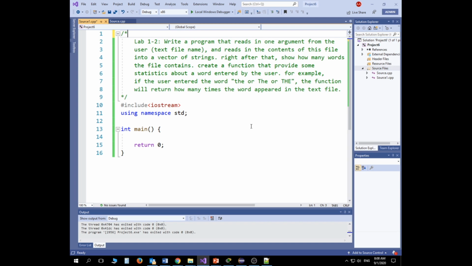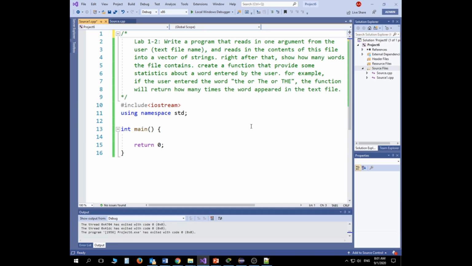So in this example, I'm just going to show you how to read from a file and how to show the results on the file. And it's going to be your responsibility to store whatever you're reading in a vector by creating a vector and just pushing back those words to it. So it's straightforward. We're not going to get to that point. I'm going to talk about how to do it.